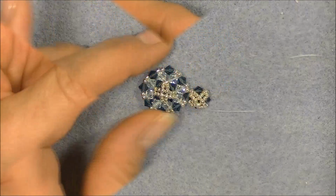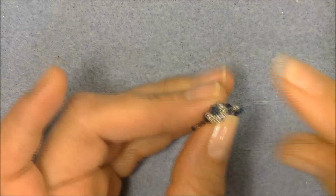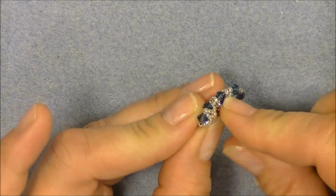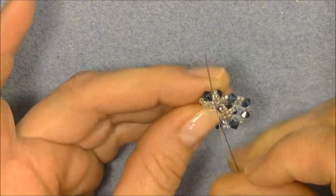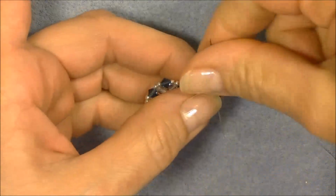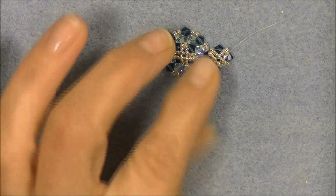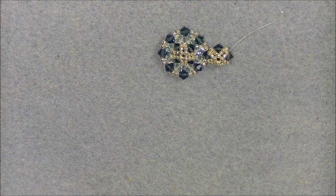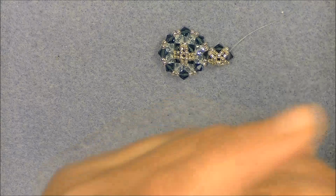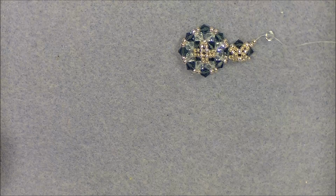Like so. Once you've gotten them arranged the way that you like them, you're coming out of this little 11-0 on top here. We're going to go into the 15-0s right next to the one you're coming out of, and exit these 15-0s, come through the bicone on top here. And we are going to add clasping to this. So what we're going to do now is we're going to pick up 2 11-0 seed beads and a crystal, and then we're going to drop them down like so, and we're going to pick up an 11-0 and drop it down.